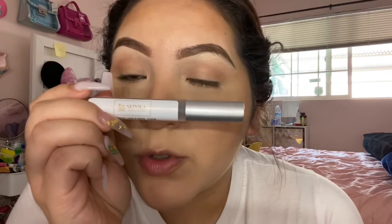These are my lashes after 2 weeks, and I'll try to find a reference picture, but these are my lashes after 2 weeks. And I have noticed that my lashes have grown and they feel thicker, because I would never not wear lashes out, and with that I don't wear lashes as much as of late. But yes, so check out Skinica 2 to 3 times a week, right after I cleanse before my toner.